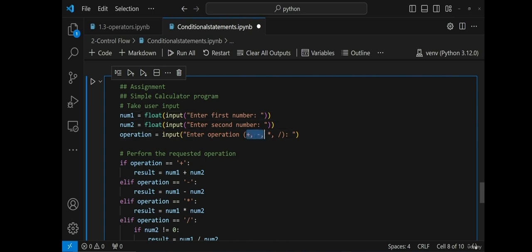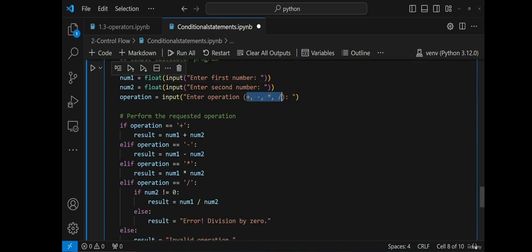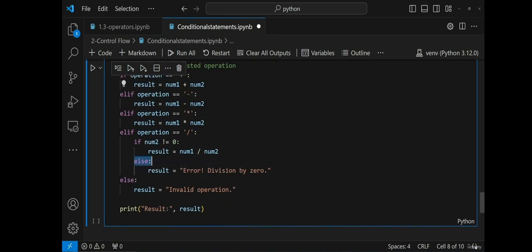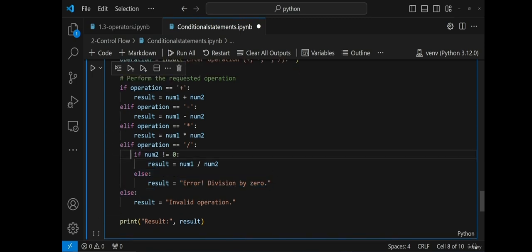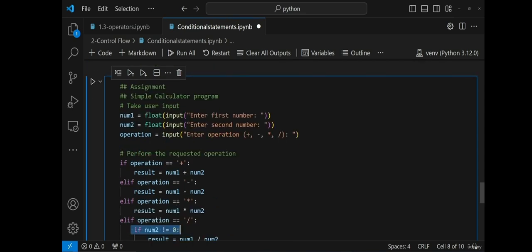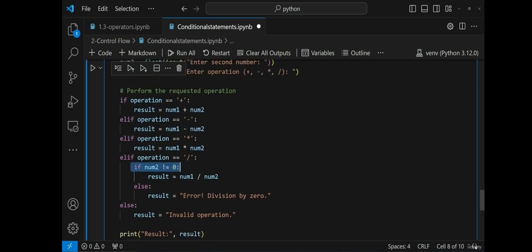Operation is either plus, minus, star, or division. You can also use modulus if you want. And then I've written all these conditions. If the operation is equal to plus, then result is num1 plus num2. Else, you'll also be able to see nested else if is also there. Else if number is not equal to 0, right? Just go ahead and see this. Whatever things we have discussed till now, I think you should be able to understand it, okay?